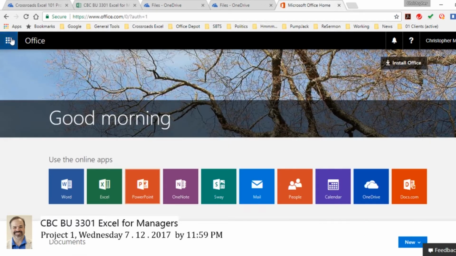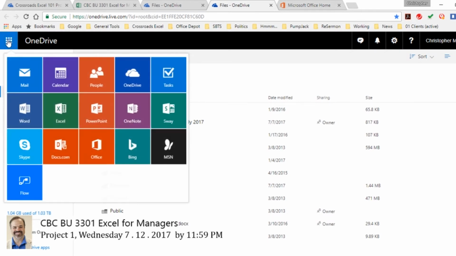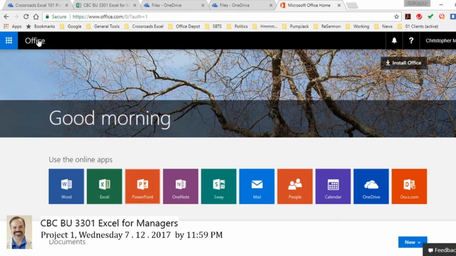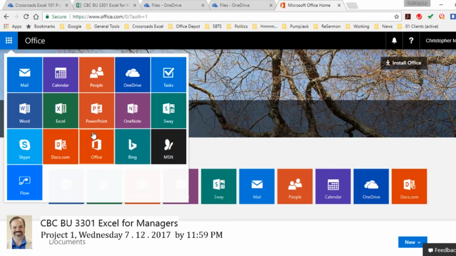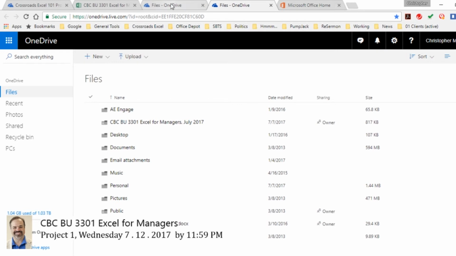Whether this is called Office up here or whether this is called OneDrive up here, I'm going to click this button here and you can see it's all the same stuff. Here's the Microsoft queue of products, and over here at office.com, it's all the same Microsoft queue of products, and you see my name's here and my name's here. So I hope that's helpful, and I hope it doesn't confuse people. At least after this, I hope that this explanation helps a lot.